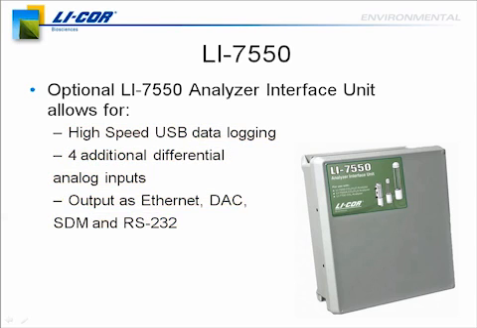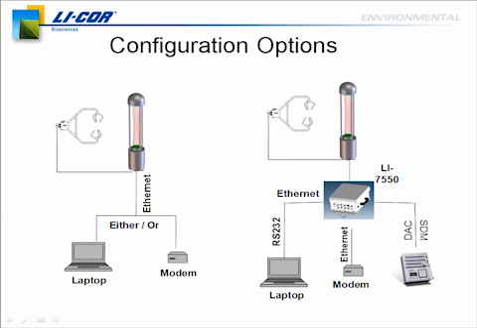And these next images show a couple of configuration options that would show how you would actually hook pieces together. You'll see here an example of a sonic anemometer, which you can connect analog signals directly into your LI-7700 instrument head. And then you can send that merged data stream out of the 7700 via the Ethernet line. You can either connect that to a laptop on site or to the network if you have a networked site. And there are also certain data loggers that will accept Ethernet signals as well. So again, there's flexibility there to just go straight from the instrument to a data logging device.